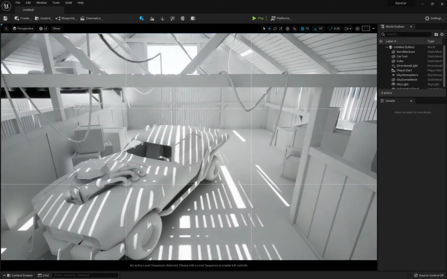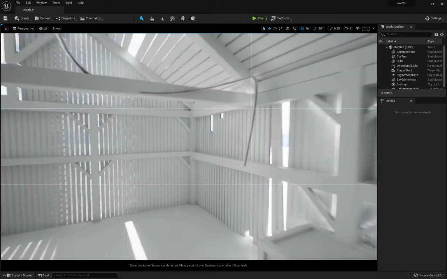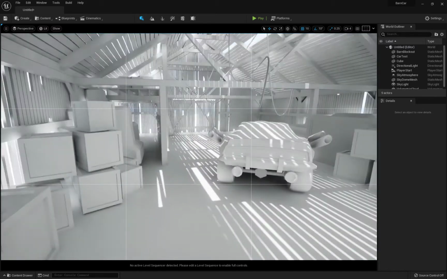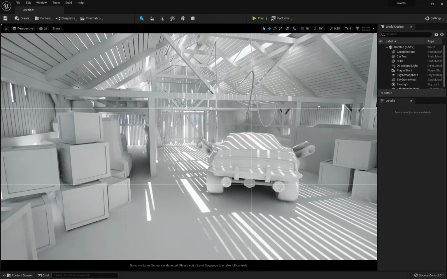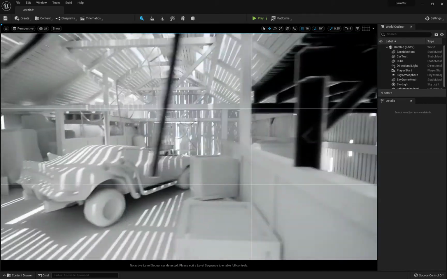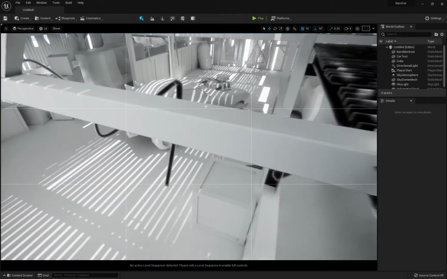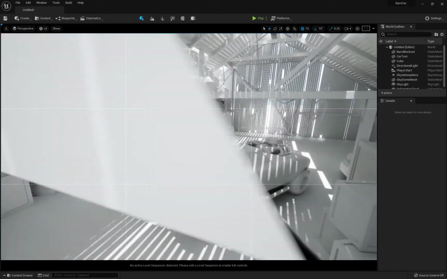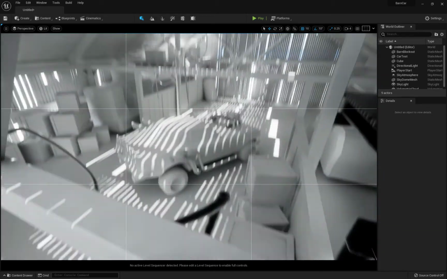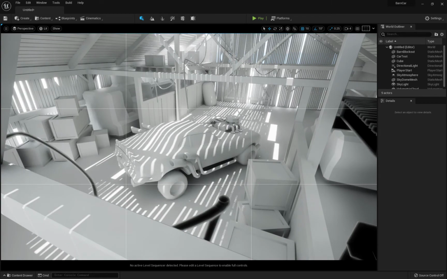And then I want you to do 3 of these for Wednesday. I want you to bring it into Unreal and set up 3 of these shots. However you want to do it, whatever you think looks best. You can set up more. If you want to have other opinions and get ideas, you can set up a bunch. But get it in the engine, set up your base lighting, your exterior lighting.